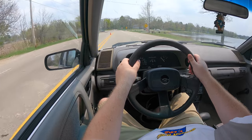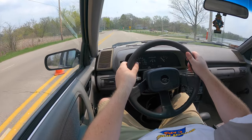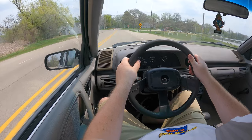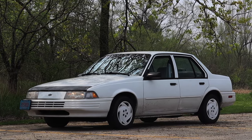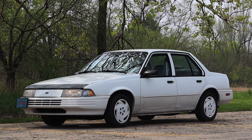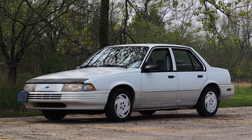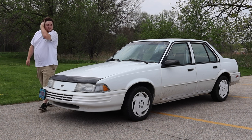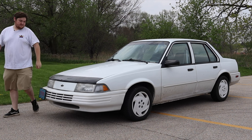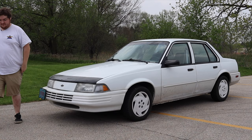I do wish this had the 3.1 liter V6 — the 3100 series, which they used for a very long time. I wish it had a little more horsepower; 120 just isn't quite cutting it. But other than that I don't really have many other complaints. I think it's comfortable, I think it's relatively spacious for an economy-based car, and I'm just so happy to be driving one that isn't completely torn to pieces — this one still exists and only has 74,000 miles on it.